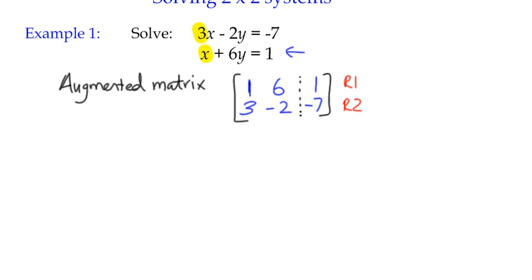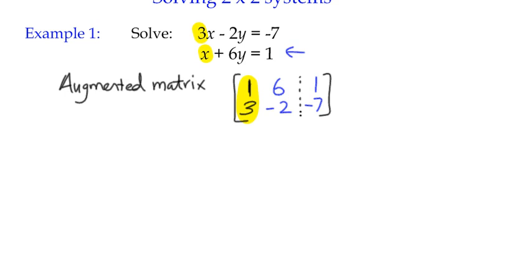So the only thing, because it's a 2 by 2 matrix, the only thing we need to do to change this matrix is to make an upper triangular matrix. That 3 has to become 0. And then we've got our upper triangular matrix there. Okay, so we just need that 3 to become a 0. So what we need to do is effectively do the elimination process that we would do from simultaneous equations. We need to look at the two numbers in that first column and think, how can I make a 0 in that place? What can I do with row 1 and row 2 to make a 0?